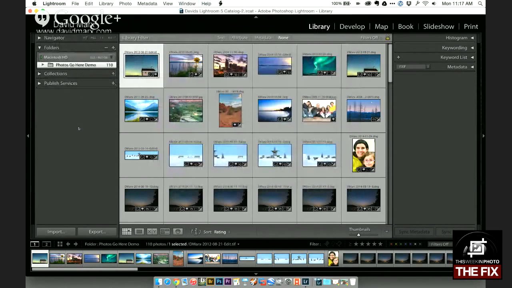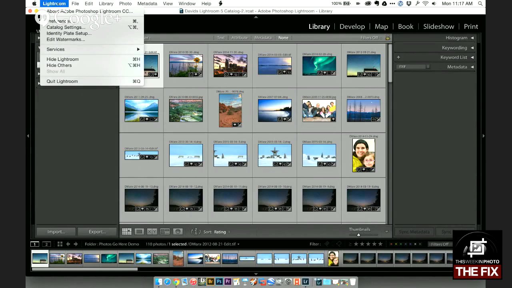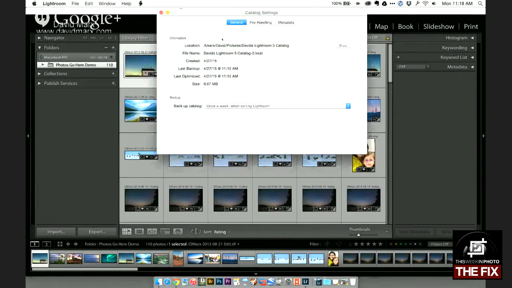Now, the last step I would suggest is what I see the most when I teach Lightroom is confusion about the Lightroom catalog. And one of the reasons I think people get so confused is that they don't take ownership over the catalog itself. They don't make it clear to themselves that this is my catalog, my database about my photography. So what I recommend in my classes, lectures, video tutorials, is to go to that catalog settings menu again, so that we can see where our catalog currently lives and what it's been called.